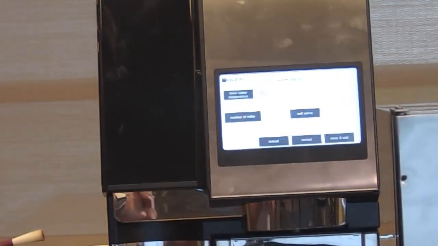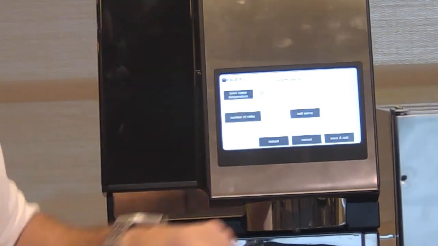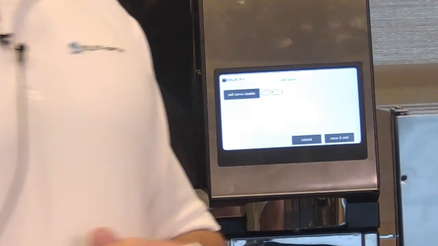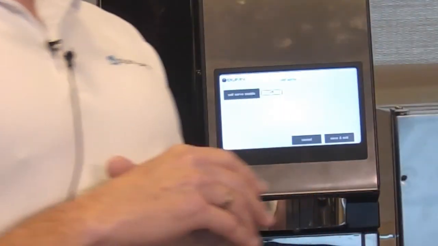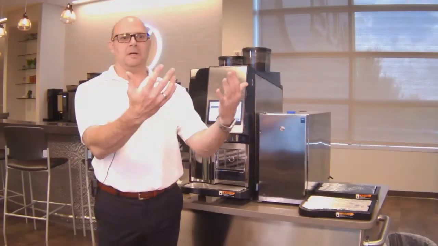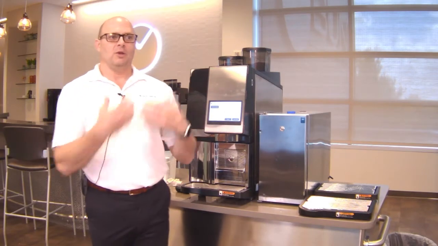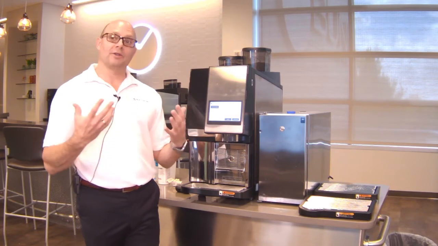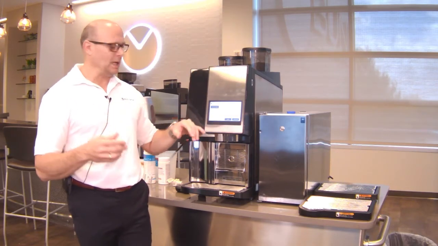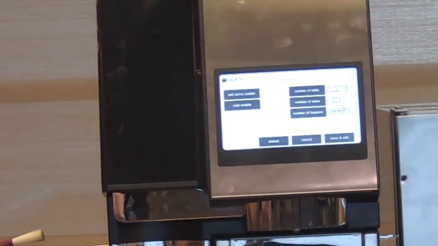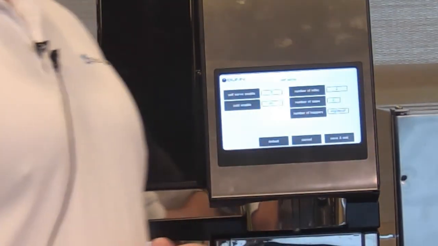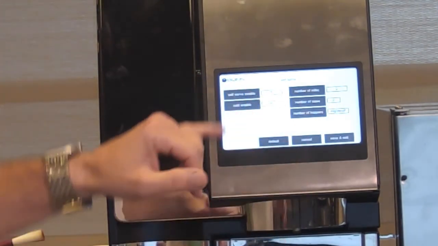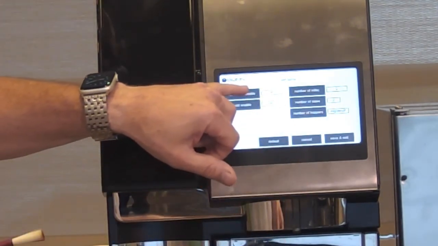And the last one here is what you can do, you can select your self-serve. Self-serve is, remember what I said earlier, when a customer walks to the unit, the screen looks different. You can define here in this section how the screen looks. Out of the box, self-service is off. When you turn self-service on, you can put onto the front screen a maximum of 6 products. So let's do 6 products.